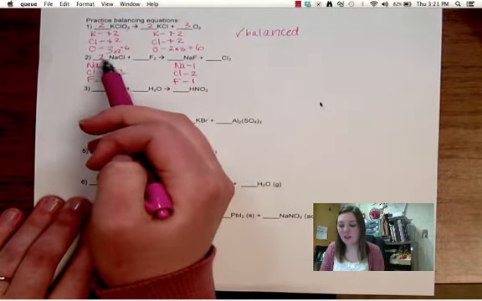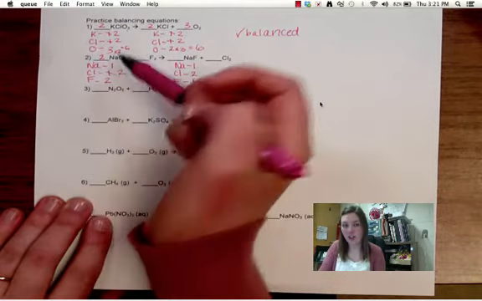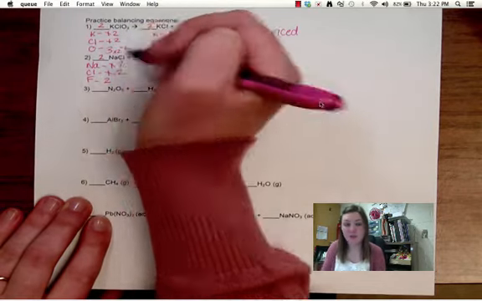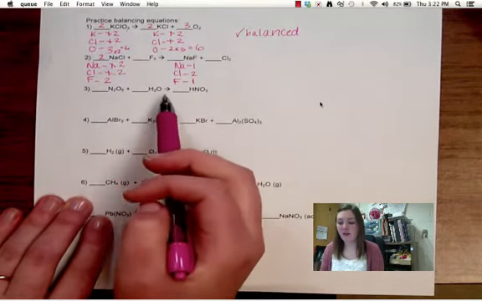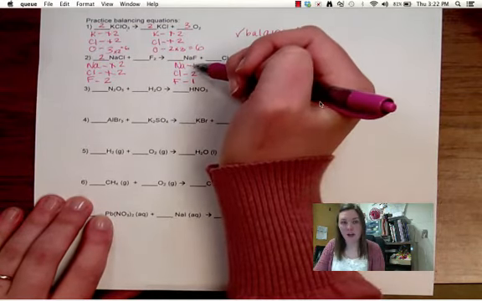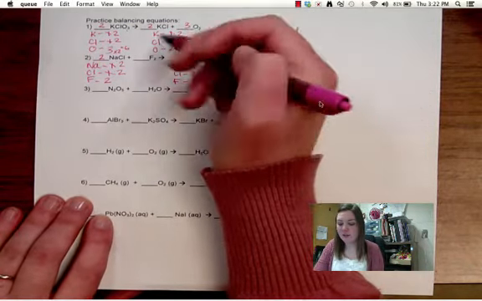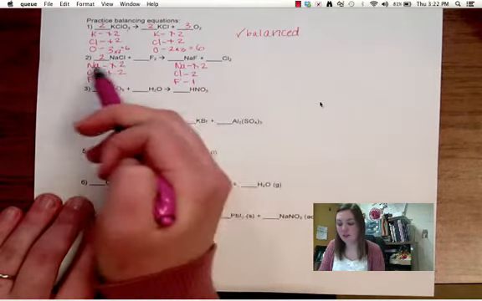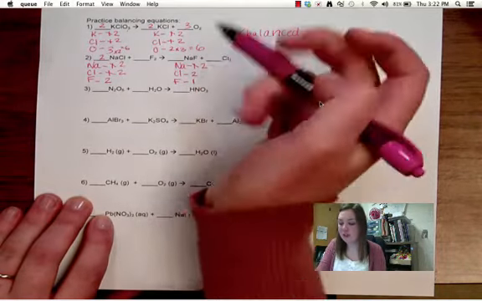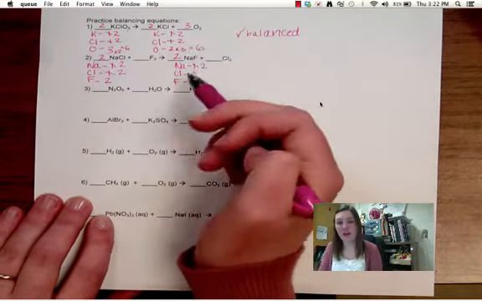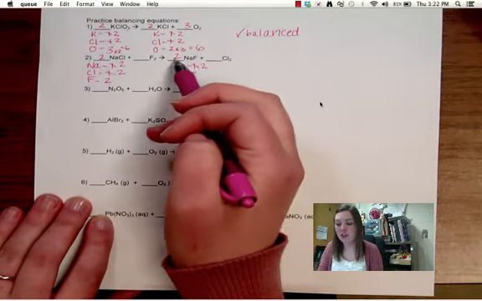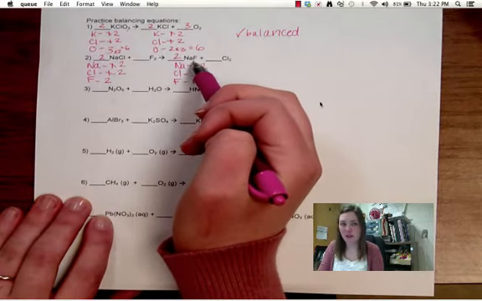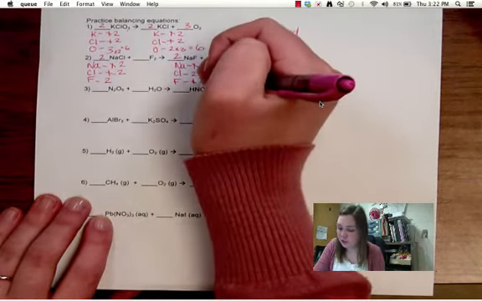And so then we have to change our table here, and change the number of sodium atoms that we have. So now we have 2 sodium atoms. And then we're going to look at our product side, and we see that sodium is imbalanced, so we're going to change this number to a 2 in order to make this balanced on both sides. So we're going to add a 2 in front of NaF, and we have to change our table because we just changed the number of fluorine atoms that we have. So we're going to change this to 2.